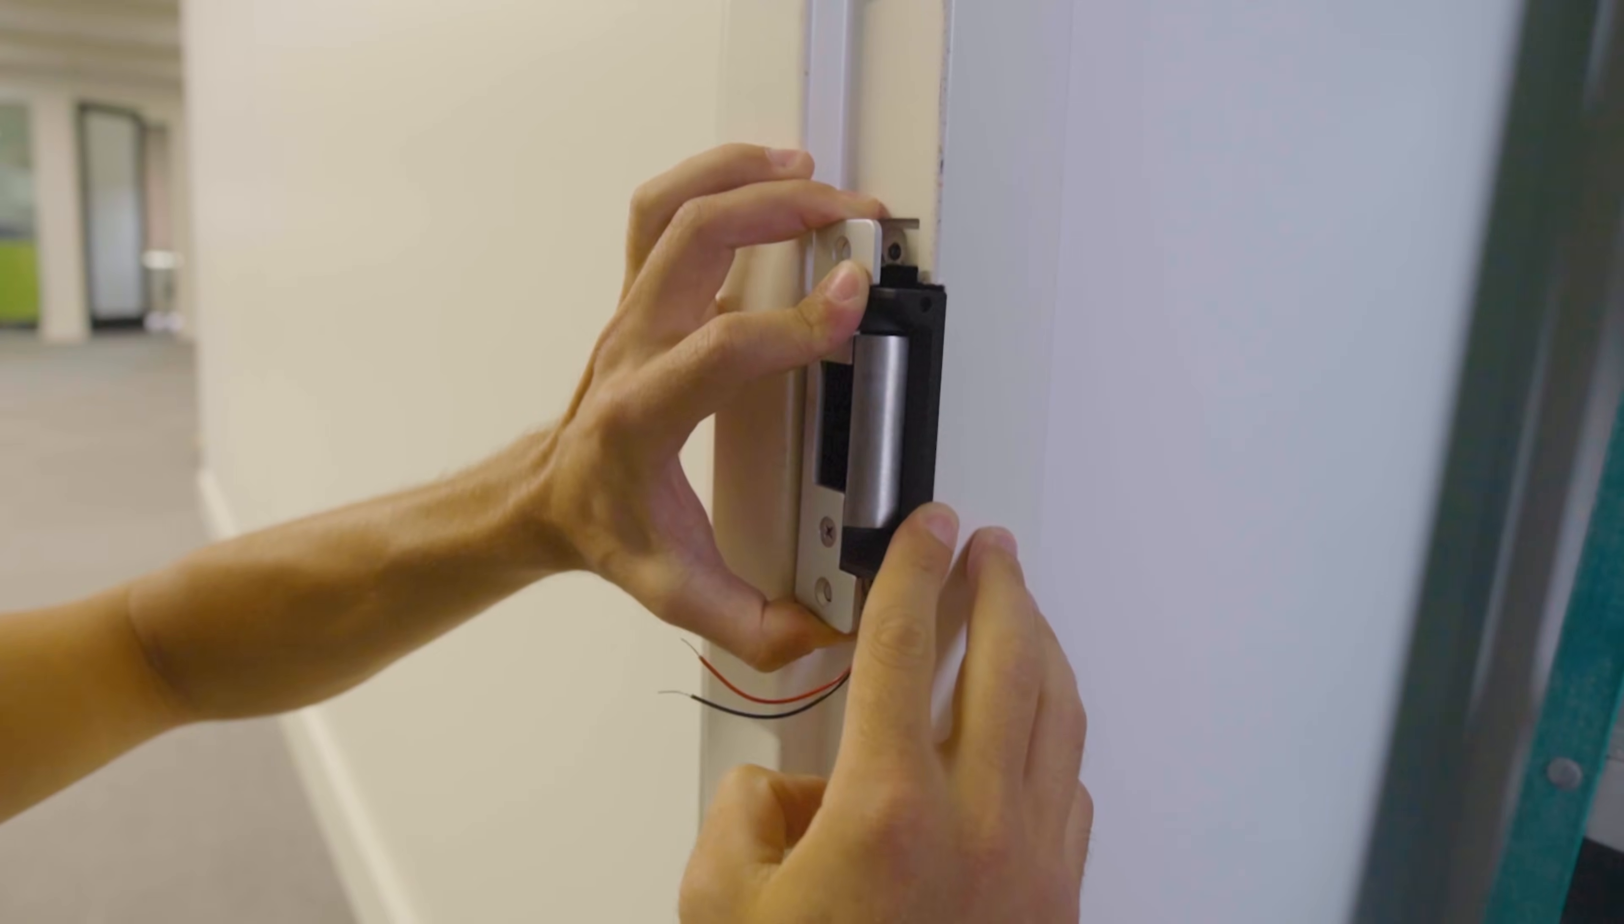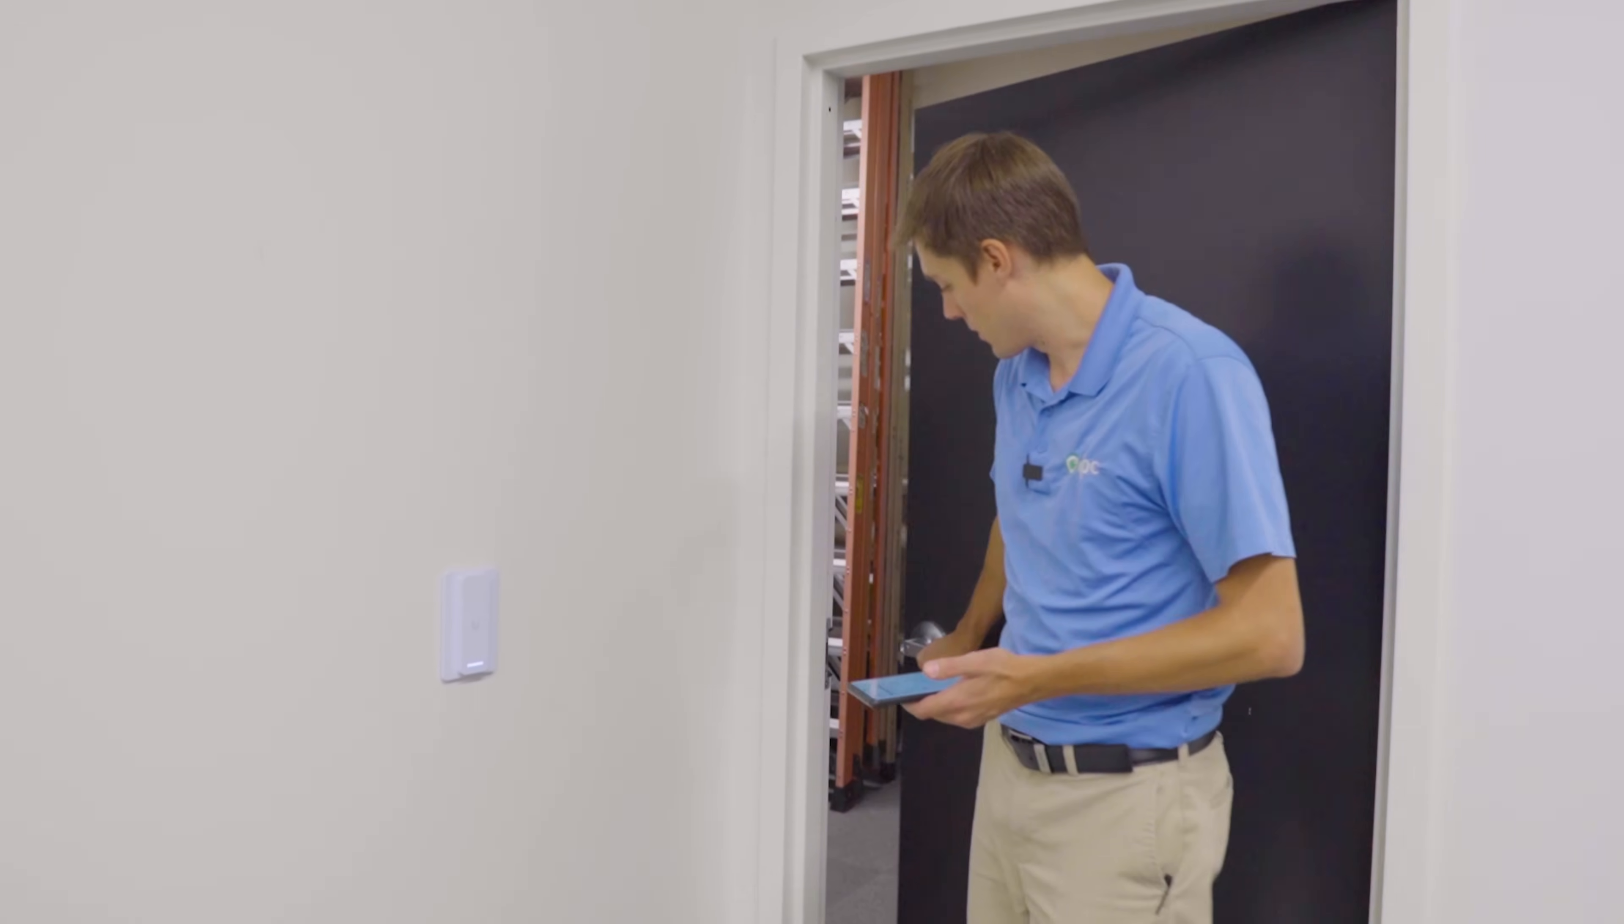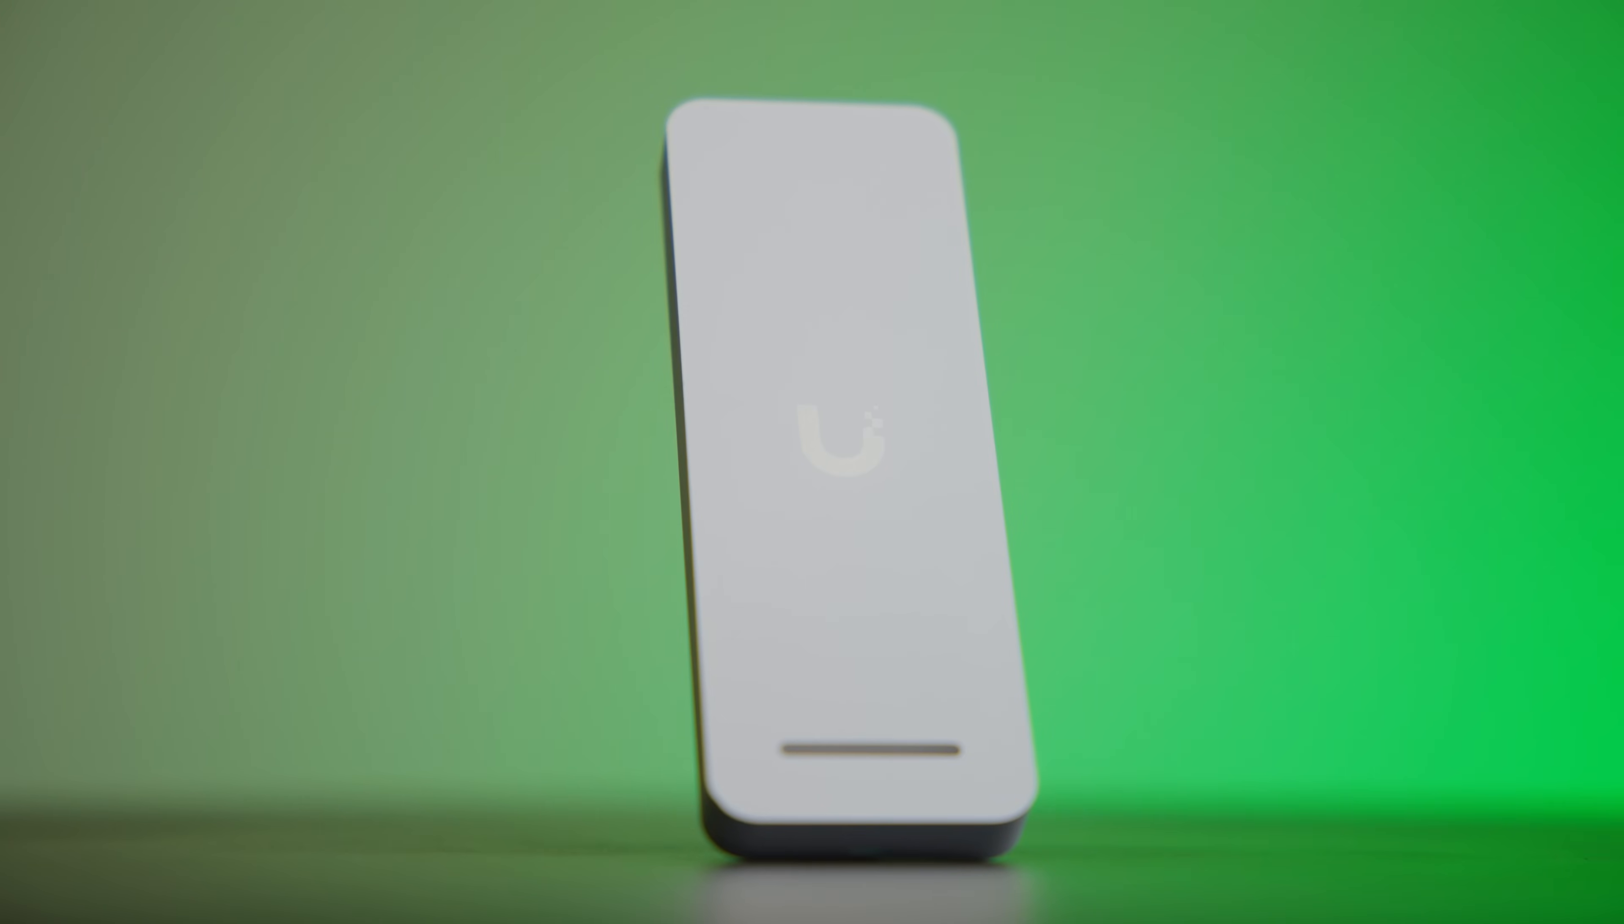For us here that's our storage room and we have pretty high-end computer equipment in that room. It's not only that I want that room to be secure, but the bigger feature for us is that we have limited access to that room. Mallory who does our procurement locks those doors all the time. She's the only one that has access to it with a key. The reason is because somebody will walk in there and they need a five-port switch and they just pick it up and walk out and we'll never know where that went in the inventory. So we put a camera in there to be able to track it that way but that's still problematic. What this gives us is the ability through UID to give everybody access to that room that needs access to that room and only people that need access to that room. But when they go into that room it logs that they went into that room. Very simple, very easy for us to give people access that need access and not access to people that don't need access. And for a room like that I think it's perfect.